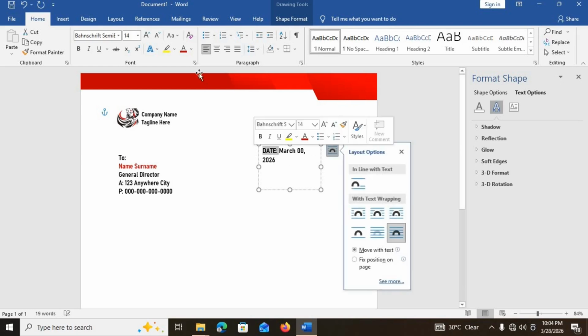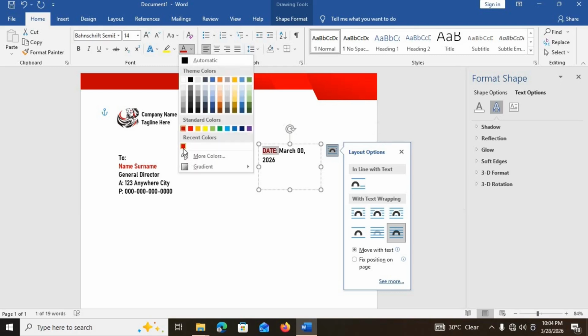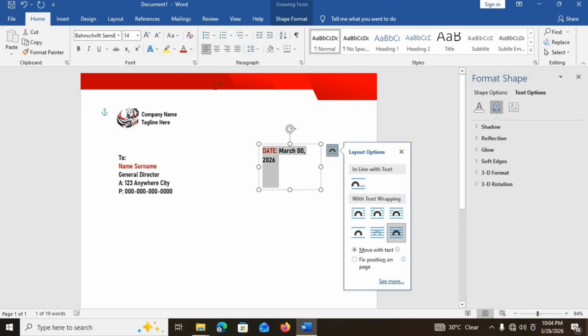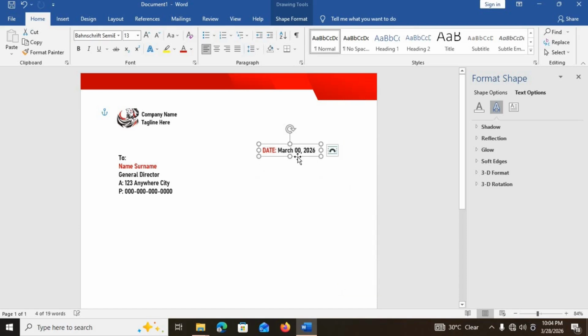With this one, the color of it will be red. I mean this red. And with the size, that one again, I'm going with 13. So I'll gently place it at the right side, and then make another copy to the bottom.